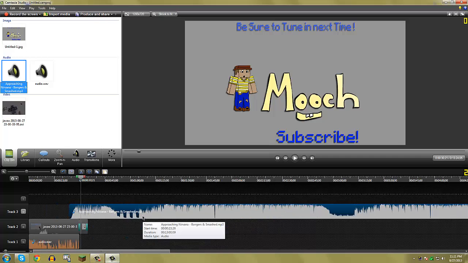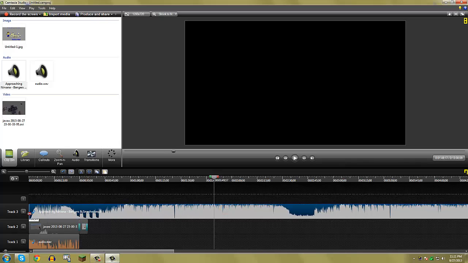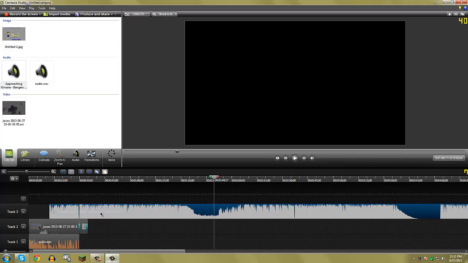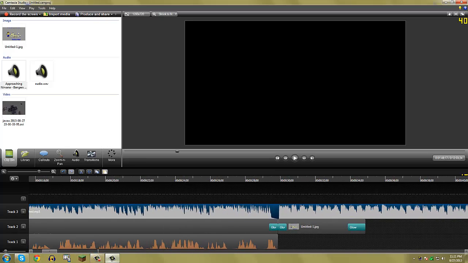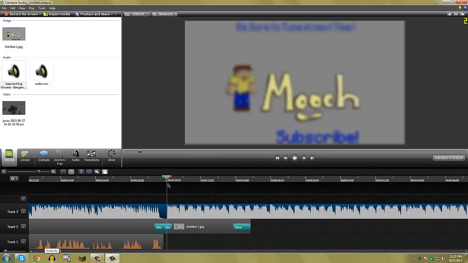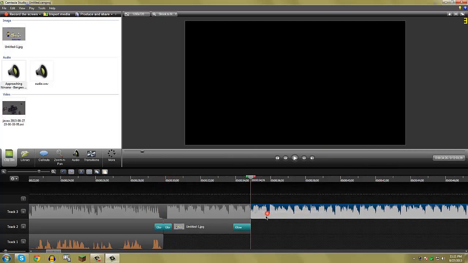But now I got this little music here, and you can see this music has this nice thing. You can easily see where the drop is. I like to line the drop with right here, but it looks like this video is not going to be long enough to line this up. Normally I just let it play in. We're just going to resize it for our purposes right here. And you can see it basically kind of lines up on its own, but I like to drag it back a little bit, so it's just a little bit after because of the glow. Then you'll just chop this end off right here.